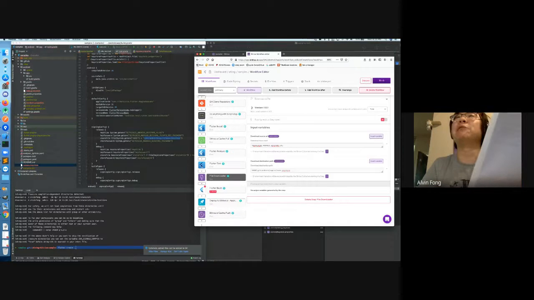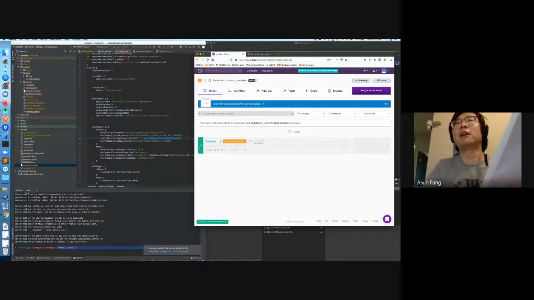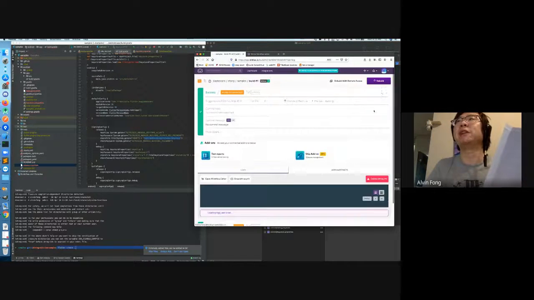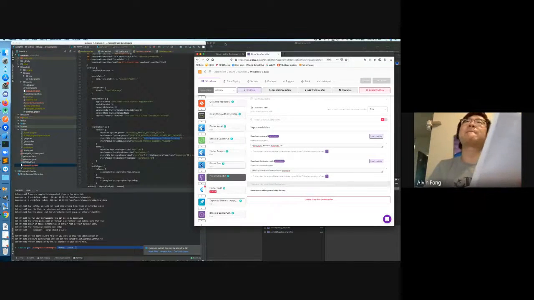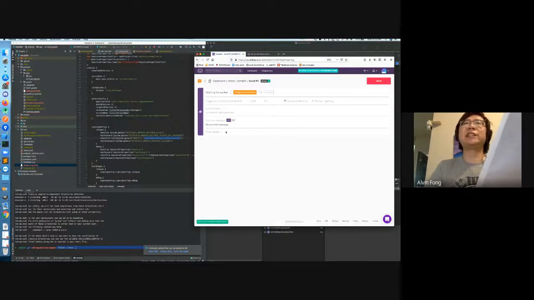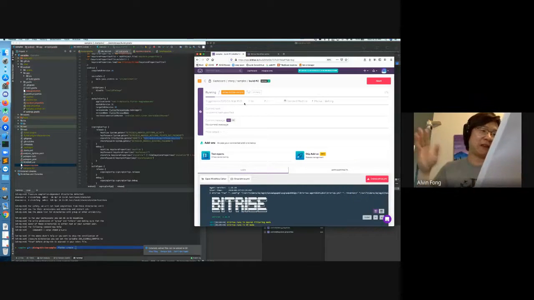Okay, we're gonna save it and then we'll rerun. So here, our first build has already succeeded. So let's rebuild it. And when it rebuilds, it will use our new version of our workflow. So this will take about 10 minutes to run. The build machine will chug away for about 10 minutes, running our unit tests, and then putting our APKs together. So we will watch it, and I'll just ask you all to pretend that it just works. But on the other hand, I will show you what the expected result is.